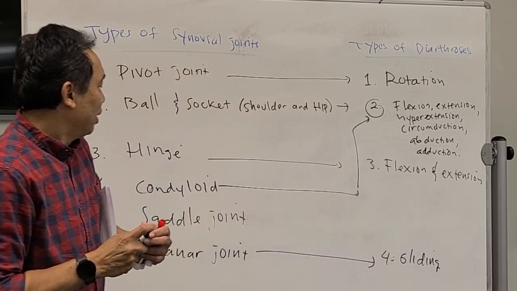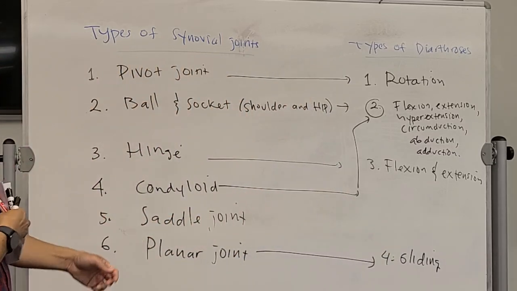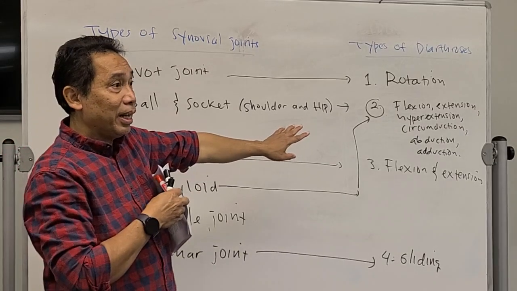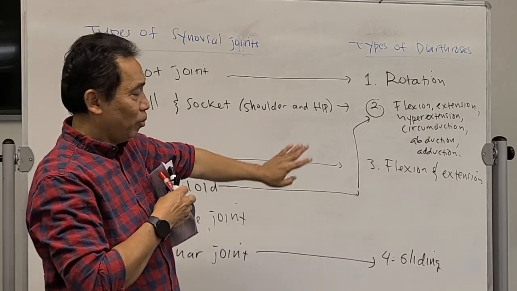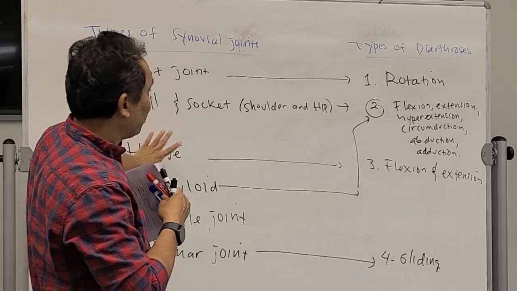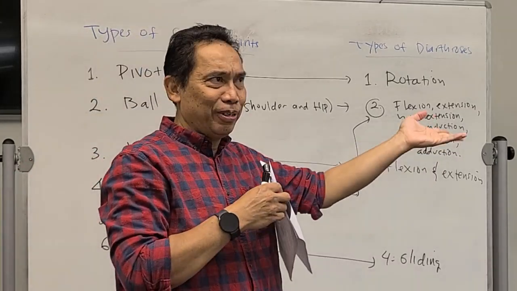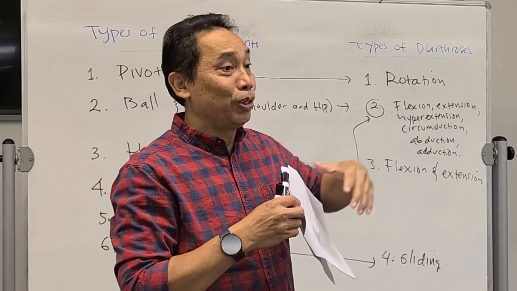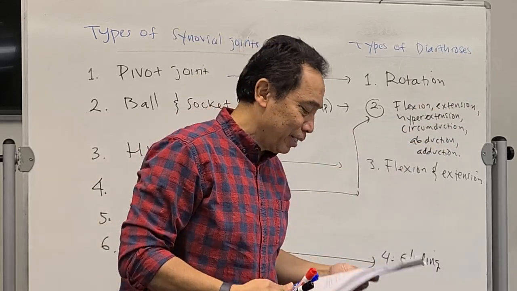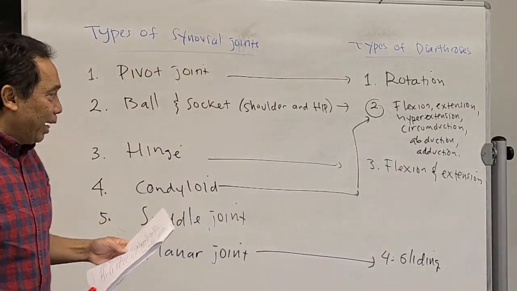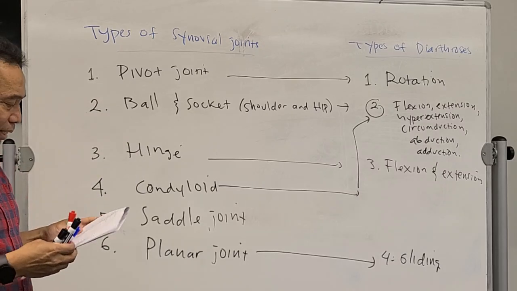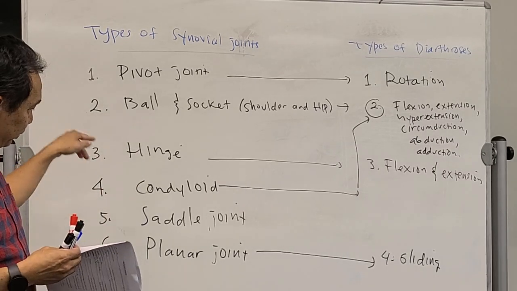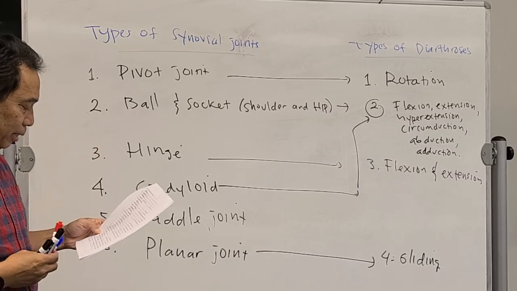Okay. Now, make sure you know the names of the joints and the movements that they can perform. I will ask what type of movement and what type of joints in the exam, then you just match it, or answer whether it is correct or wrong, or choose which one is the correct answer. Okay, that's for the joint.